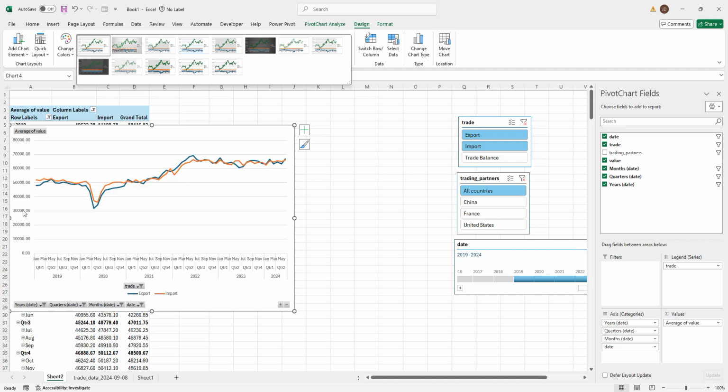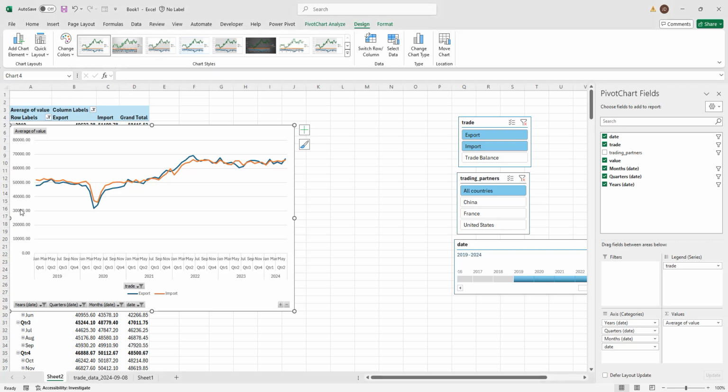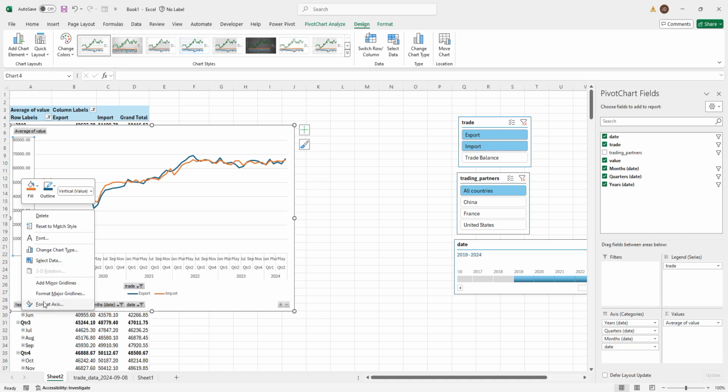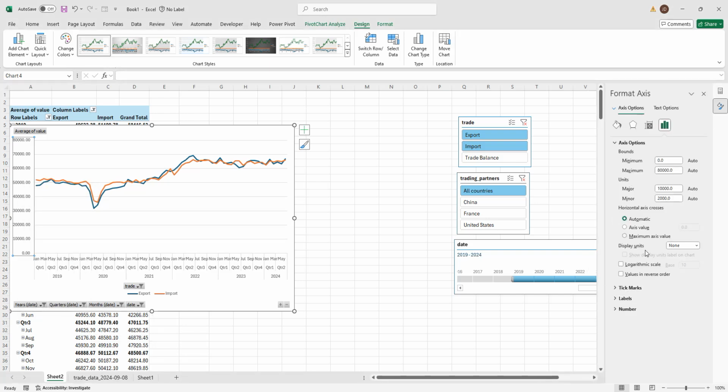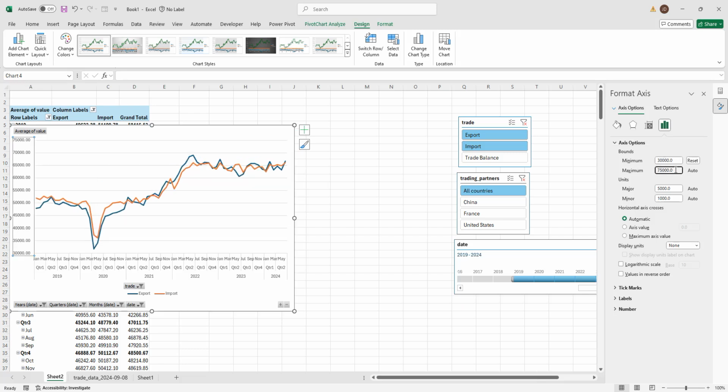So I can just make it start at 30,000 because this space is too big. I'll click anywhere on the y-axis, right click and take Format Axis. Once I click on Format Axis, it's going to appear here. So here I will say start at 30,000.